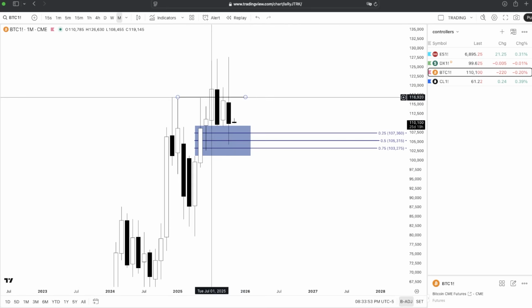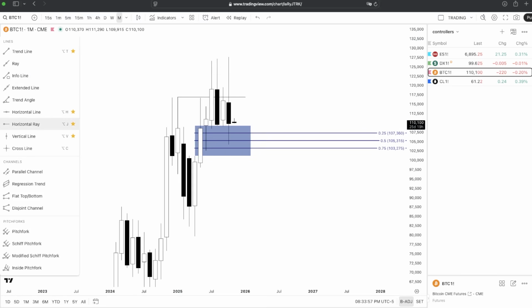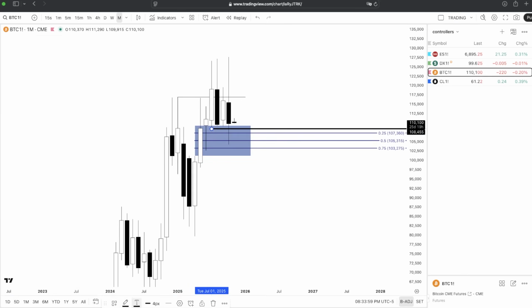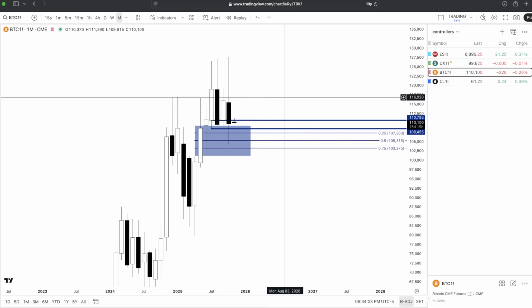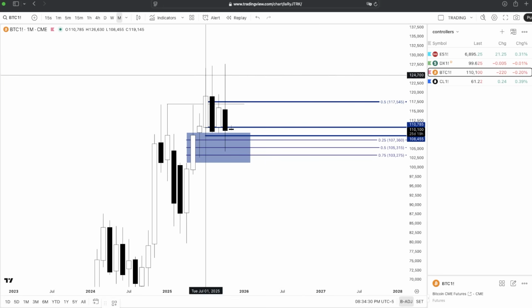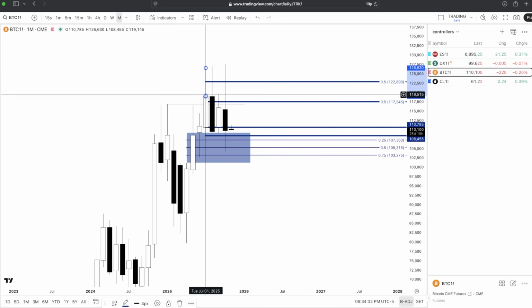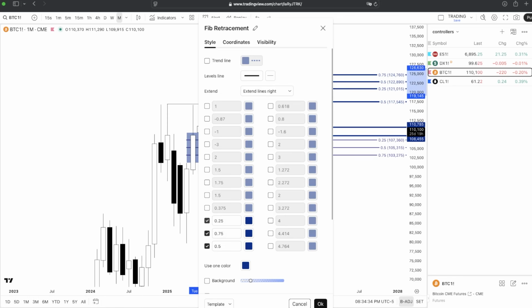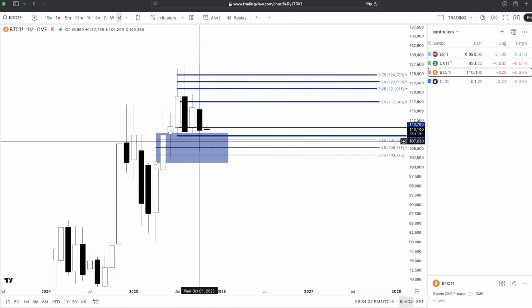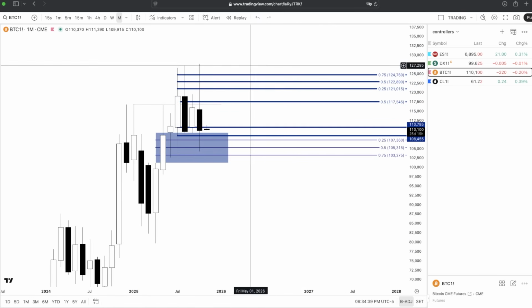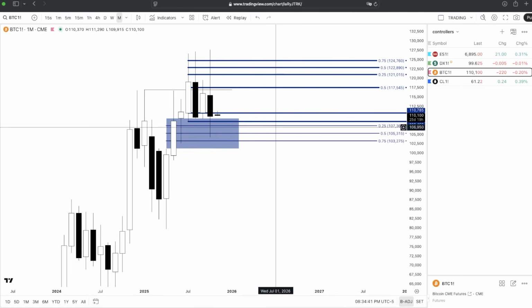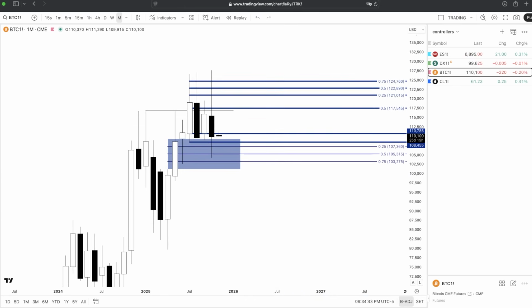Because this up candle in July was traded underneath, that means this order block is gained. So the levels inside of this order block become quite important in terms of levels that we could use on Bitcoin here. And then beyond that, we could also use the levels inside of this top wick, all three of them right here. The reason that we could use those levels is because this is the wick that's holding down the majority of price action up at the top.